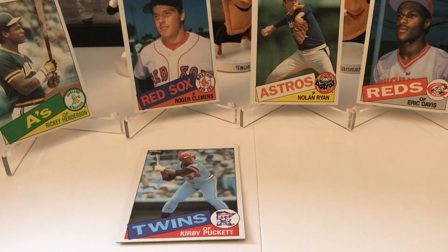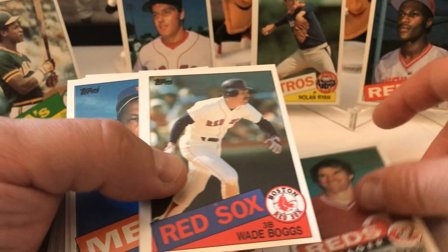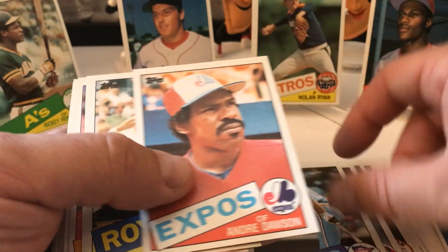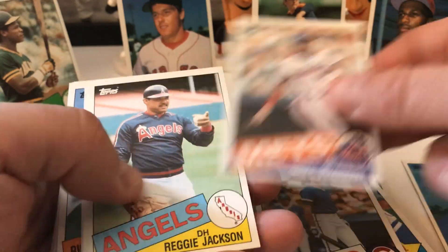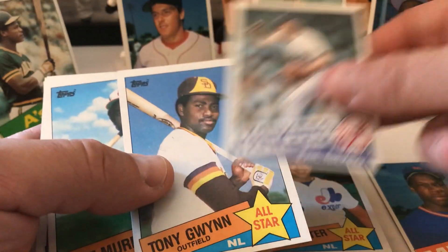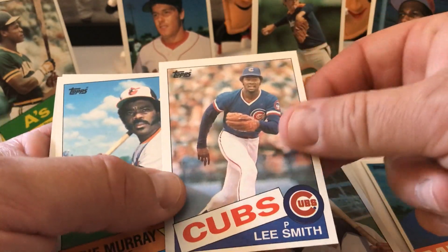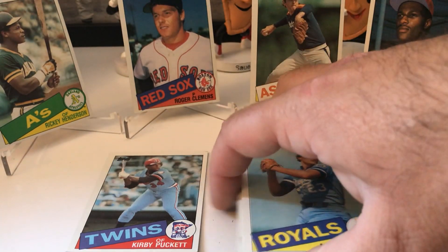Still good to pull. We didn't find a Hershiser rookie or McGwire, but we got a lot of really excellent cards. Back here: Henderson, Carlton Fisk, and there's a lot I didn't pull out — Seaver, Blyleven, Rose manager card, Wade Boggs, Dwight Doc Gooden — we got one of those — Paul Molitor, John Franco, Mike Schmidt, Winfield, Saberhagen rookie, Rod Carew, Gaetti, Dawson, Brett, Ozzie Smith all-star, Don Sutton, Gary Carter, Brett all-star, Rose manager player card, Ryne Sandberg, Dale Murphy, Darryl Strawberry, Reggie Jackson, Joe Carter rookie, Henderson all-star.